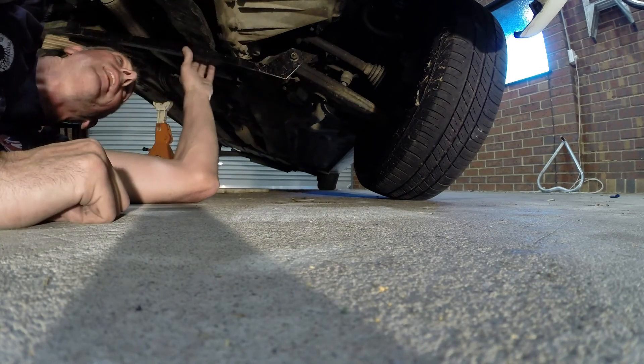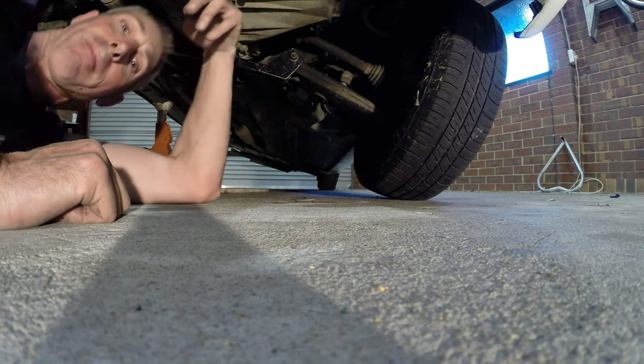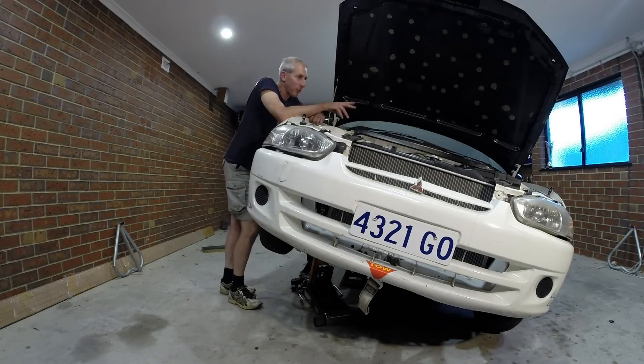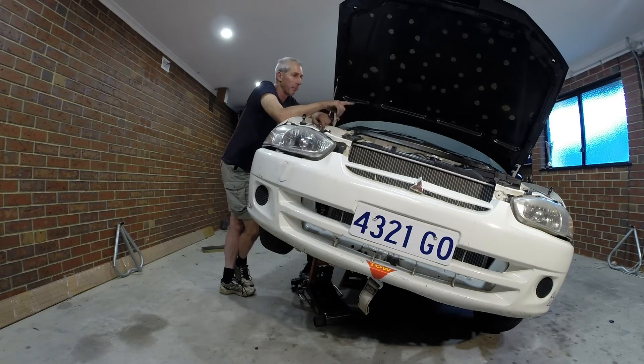So what we've proved there is that either a top brace or a bottom brace actually does its job. I've lifted it up and we've tried out the bottom suspension sway bar, which is attached all the way through, and was put in place without the top done up, and I found that there was no difference. When I put the top done up and put it on an angle like this, I found that the bottom fitted in nicely as well. So either the top brace works or the bottom brace works on its own.